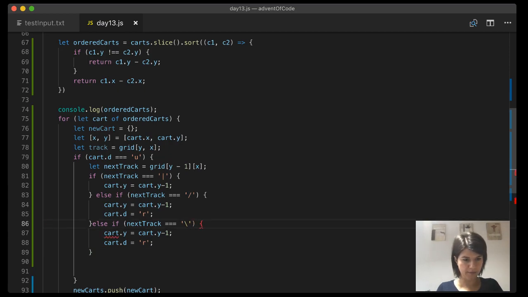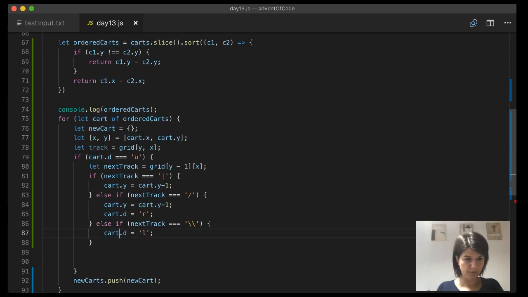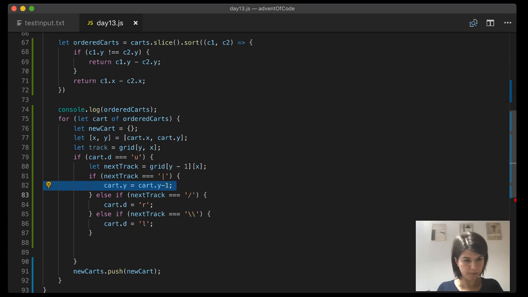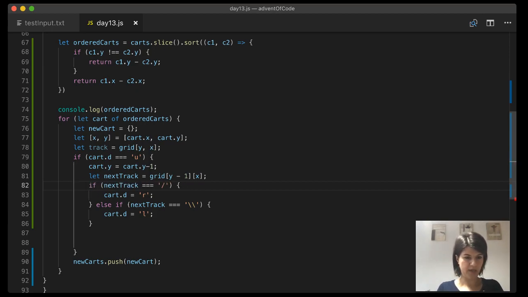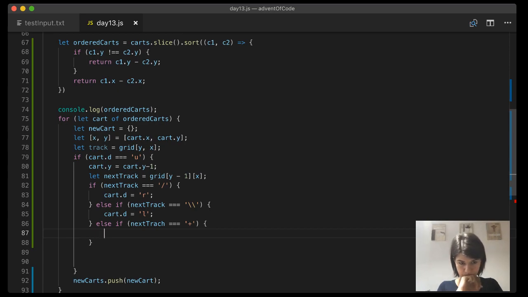Now if it's going left, then the next direction is left, but it's always moving one up, so really I don't want this here. So if it's moving up, then it's always moving up. Got that. Okay. If the next check is this, then nothing happens. So if the next track is a left curve or right curve, then I have to move the direction, but I'm just going one up and I'm not doing the turn one. And else if next track, so now I have to think, is an intersection. Yeah, it doesn't matter what I'm moving from because I always have them pointing in the right way. It moves what I'm moving into.